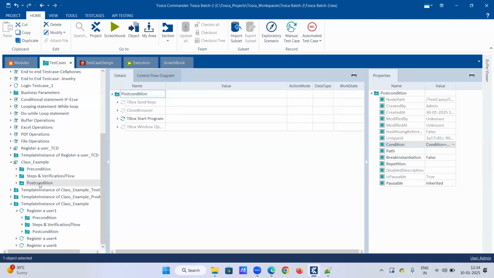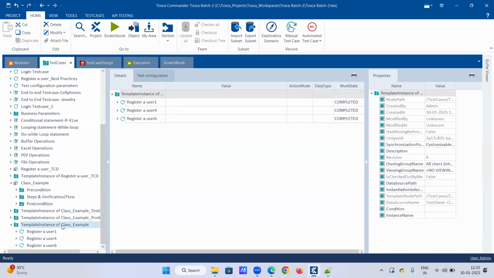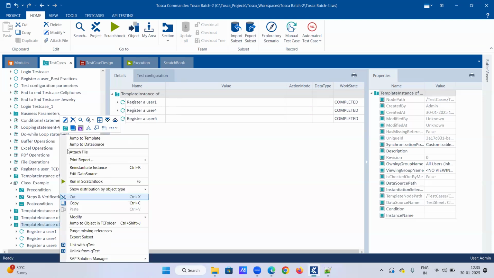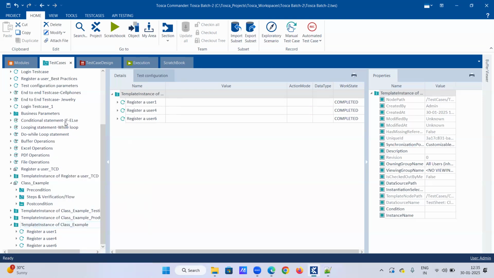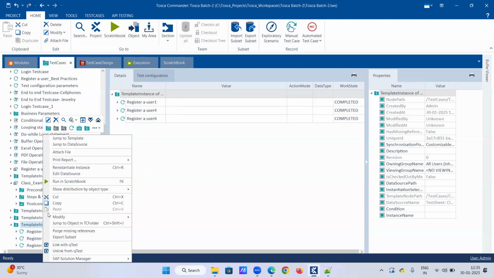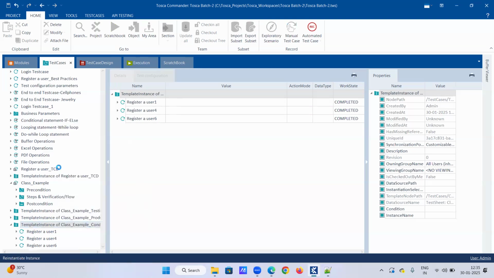So now see, the icon is changed, right? Go back to your template instance. Okay, this is the condition related, right? So just give a condition so that you can identify easily. Give a right click. You can see one option, reinstantiate instance.